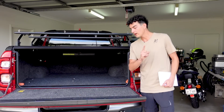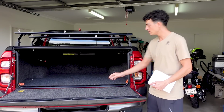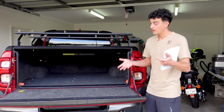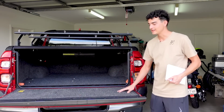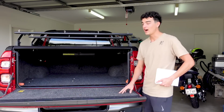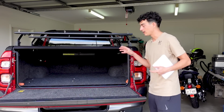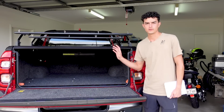But one of the things that I really like about it as well is it does provide some level of protection from water ingress, because if water gets in, it at least doesn't get on your stuff. And if dirt does get in, it is protected by a layer on all of the sides. So I believe that this does provide an extra layer of protection from dirt, and I have done an off-roading video on this exact vehicle, and I put a whole bunch of stuff in there, and I got out after something like 100 or so Ks off-road, and there was absolutely no dirt in here.